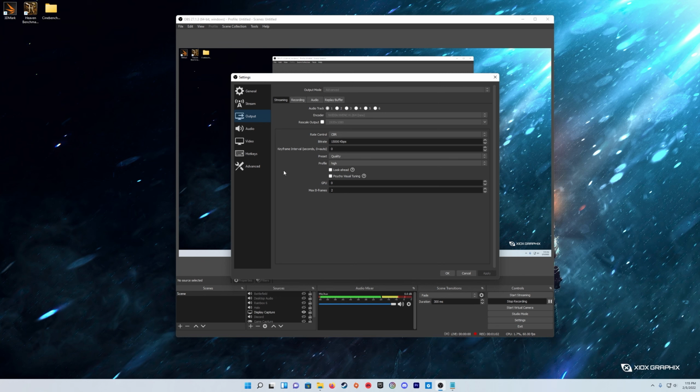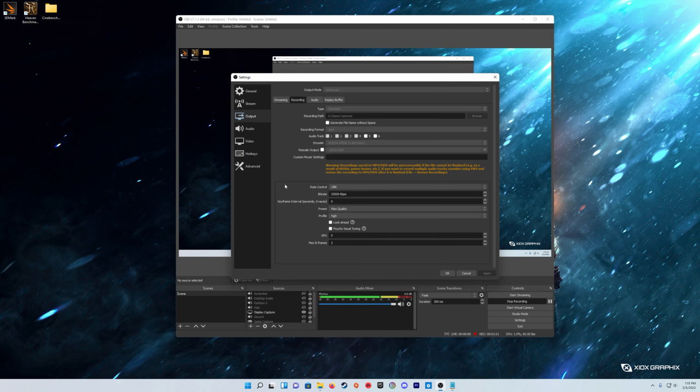Now you can go higher or lower with the quality settings. You might want to play around with this. I think it works perfectly. I don't really have bad latency issues or bad stuttering, and the quality still looks okay. I mean, it looks as good as a stream does, I guess. And for recording, I go a little bit higher on the quality because you're recording, you're not streaming, so it doesn't affect the performance as much. I use a constant bitrate of 25,000 kilobits per second, and I have the preset set to max quality and the profile also set to high.